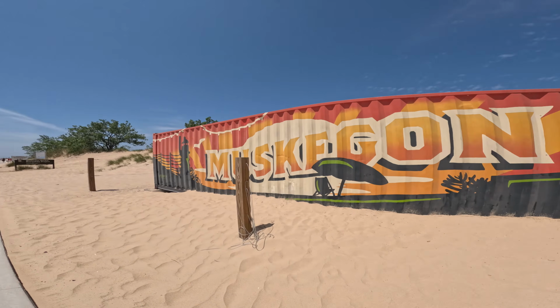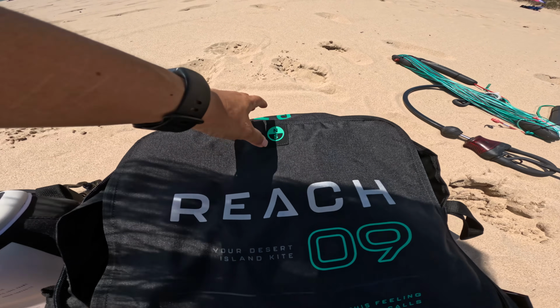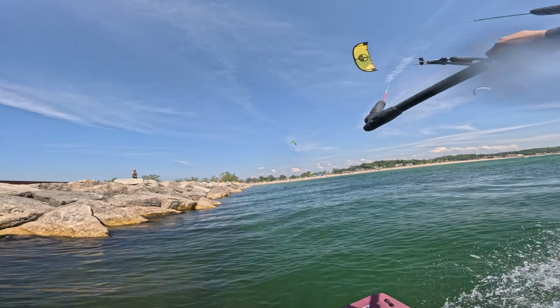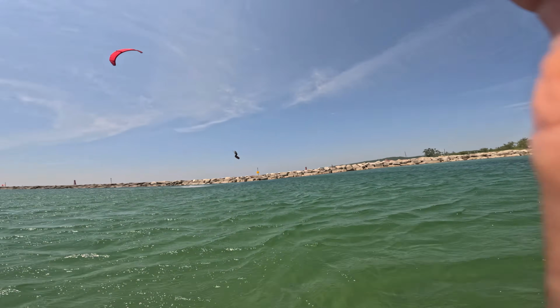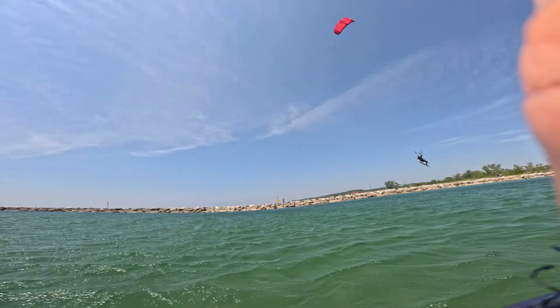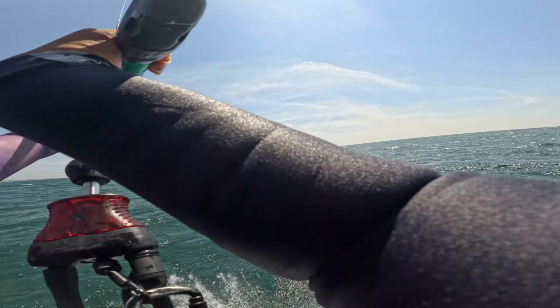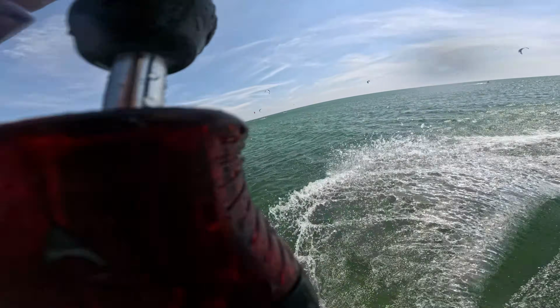Let's get into it. We have a beautiful day in Muskegon, Michigan. It's about 70-something degrees, the water temp is warm, and it's a great day to try out the 9-meter North Reach. Just got done on a really fun 9-meter session, and I have to tell you, it is a really fun kite.